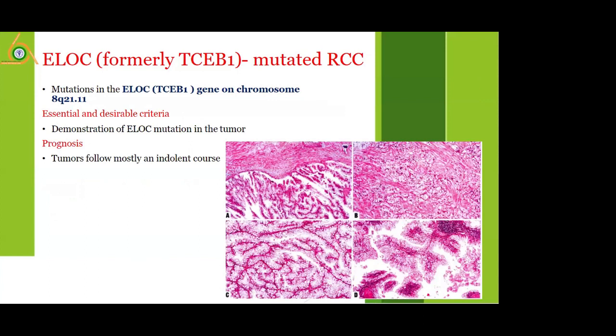So if you see this picture, I'm sure you must have encountered these kinds of RCCs in your practice if you get a lot of renal tumors in surgical pathology. Including us, probably before this entity was coined, these would have been diagnosed as clear cell RCCs, or clear cell RCCs with prominent papillary pattern. So nowadays they say that if you see these kinds of tumors with clear cells and papillae and predominant fibromyomatous stroma, you should go and check for ELOC mutations. And probably they will now come up as ELOC mutated RCCs.